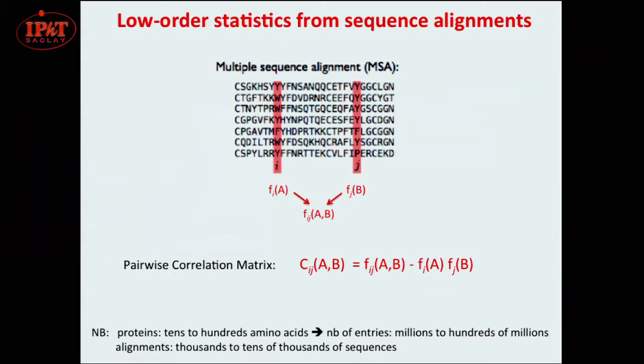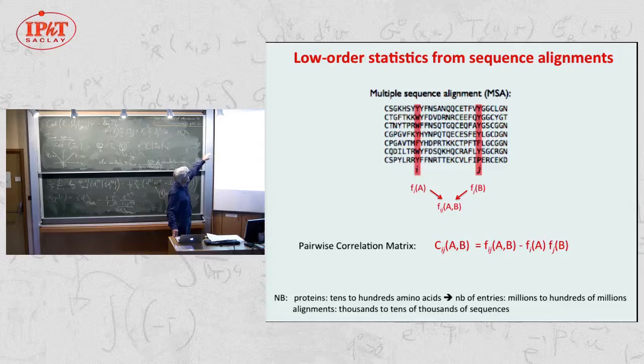In practice, once the protein sequences corresponding to the different organisms are aligned on top of each other, each line is an organism, or sometimes you can have more copies of a single protein in the same organism, in different parts of the genome. Then we can compute the first moment, which is the frequency on each site i of the amino acid A. And we can compute the second moment, which is the joint frequency on sites i and j of the corresponding amino acids A and B. From that you can compute a covariance matrix, or a normalized correlation.